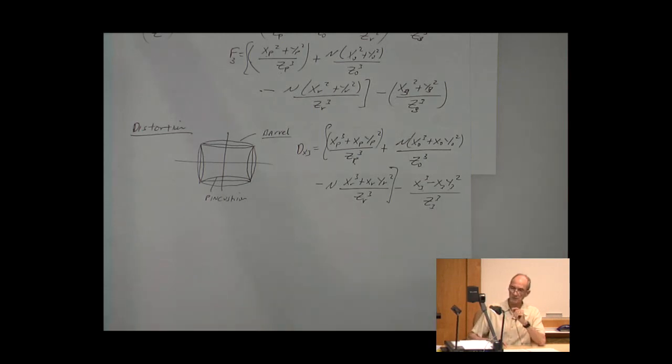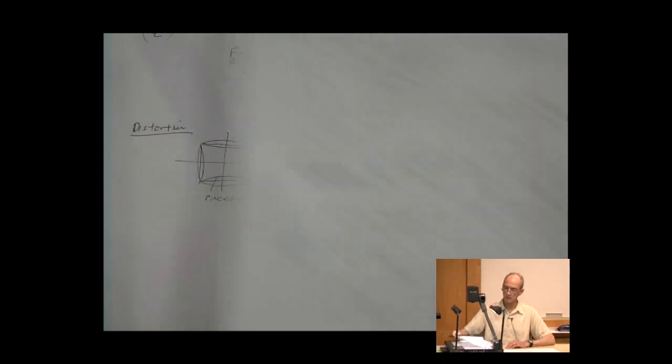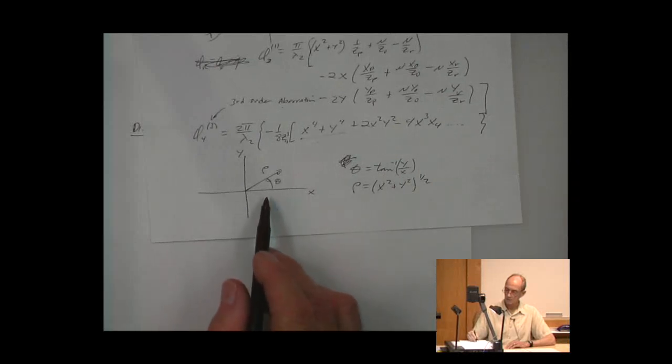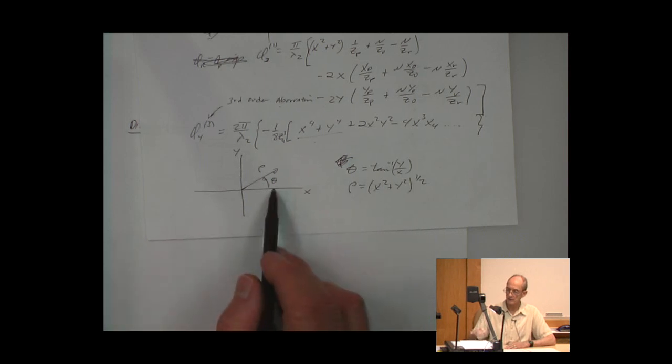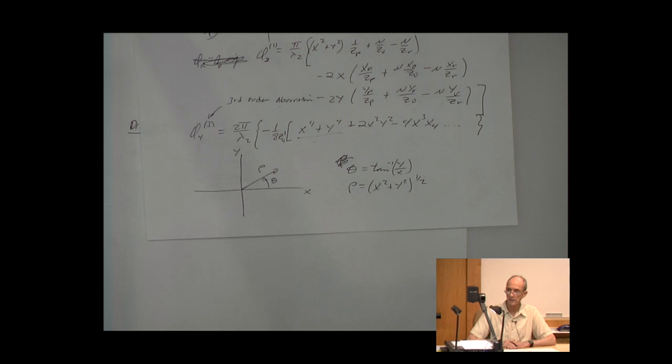Yes? How do we define the x and the y direction such that we know which one gets the cubic term and which one gets the squared term? Well, again, if we were using this angle, the angle could help in defining: when theta is equal to 0, we would have x, and at 90 degrees, we would have y. So that would be the way in which you'd be able to do that.